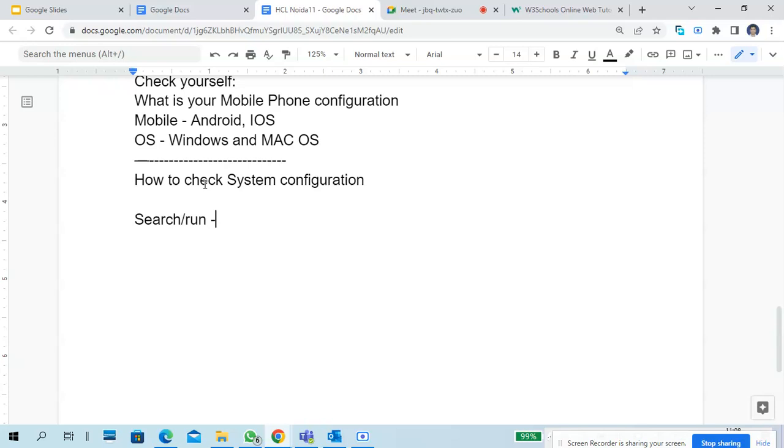In that, you can type msinfo. No need for capital letters; I'm just giving capital letters to look good. That's it. msinfo32 in a search or a run. In a Run also you can type it. The next one is DXDIAG.